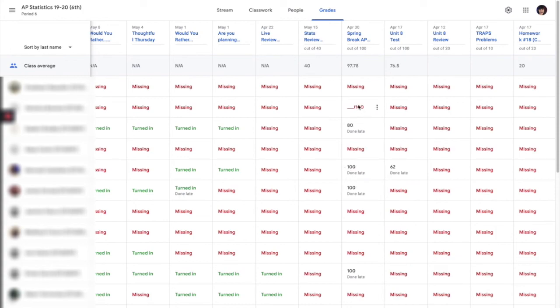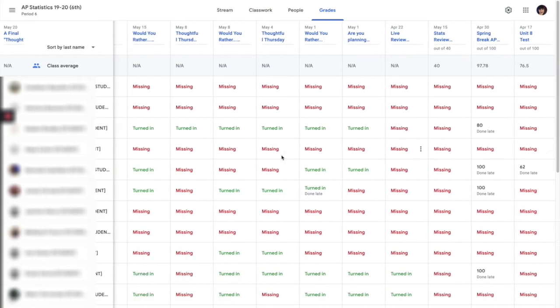Like you saw earlier in the video, you can grade things from that assignment interface, but you can also grade things directly from this grades tab if you want to. You can also select more options right here. Once you type a grade in, you can return it or you can view the submission, and that will take you back to that one student at a time interface where we were able to add comments and things before. Okay.